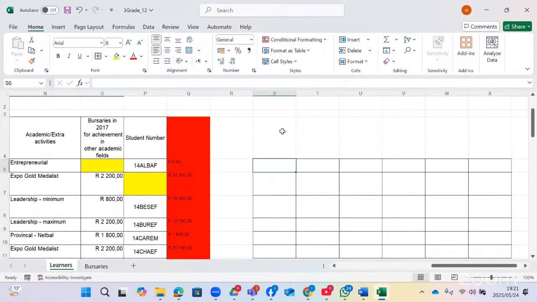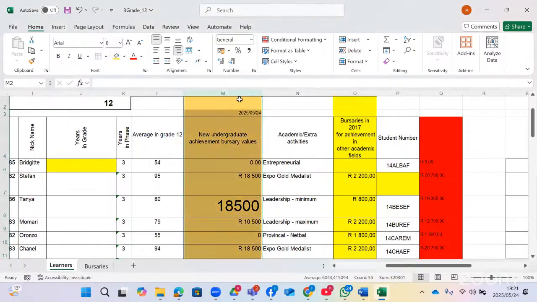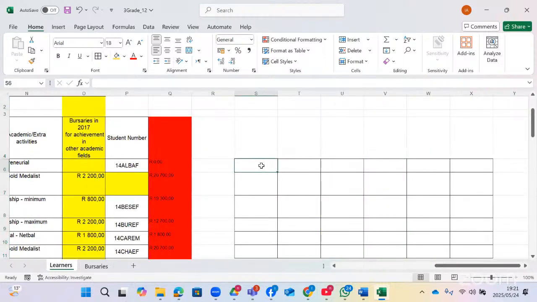Now, first of all, I must use what we call the AND function because there are 2 conditions. And the conditions are not on the same column. They are on different columns. The first one is column O. And then the second one is in column M. So we are comparing these two, and these two must be met before we put a statement. And for such types of questions, we need to use the logical functions also in addition to the if statement. Now, because this condition must be met, we use the AND function. So equal sign AND.